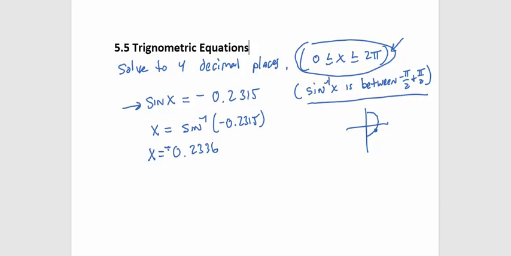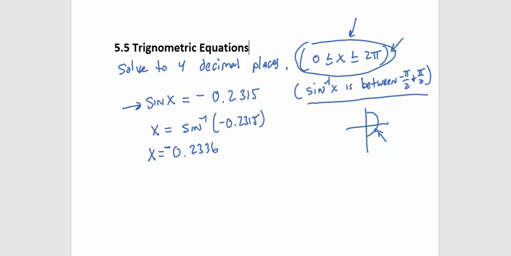Now notice, this is an angle measure that's negative. That does not fit in our domain here for x. X is just between 0 and 2 pi. So we're down here negative, just like I talked about. This is our location, but at this point, that's a negative location. We want to now turn that into a positive location.